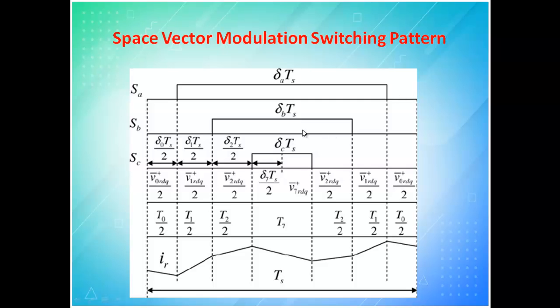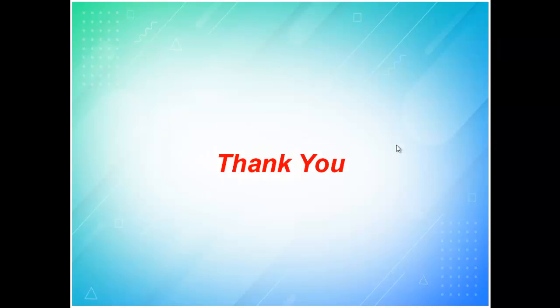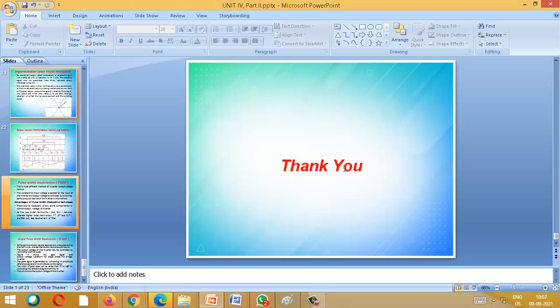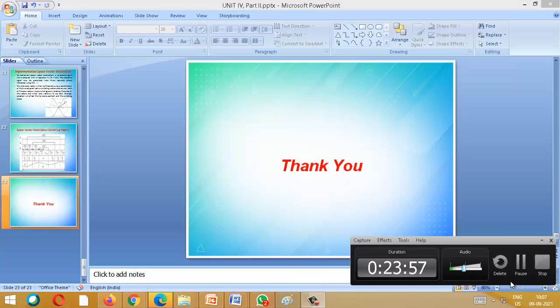Then when you fire the second leg, the first leg bottom switch will be fired only for this part alone. So it is nothing but a complement. They generate 3 pulses, and the remaining 3 pulses are just the complement of these particular pulses. This pulse, if you take the complement, will have pulse only at this portion and this portion, and for this the complement is these 2 portions, and for this the complement is these 3 portions. Like that we generate the pulses and give them. Thereby the harmonics are reduced to a greater extent. So with this we will stop today.